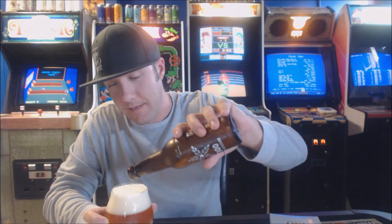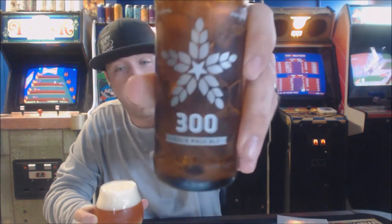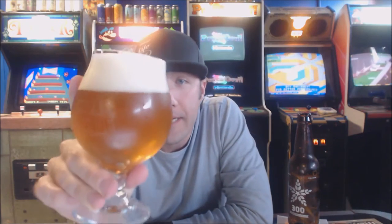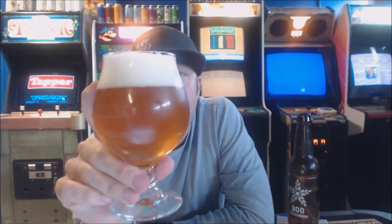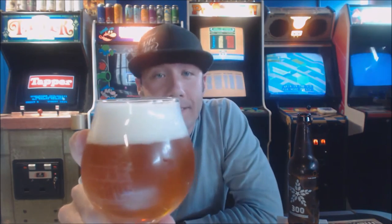There's a nice head on that. I like the simple label — it's just a straight-up star with hops, it kind of looks like '300 from Fulton.' This pours a crystal clear, golden amber color. Excellent carbonation — there's a ton of bubbles streaming up to the top of the glass. Two fingers of bright white head, super tight packed little bubbles, looks really soft and pillowy. It almost looks like a West Coast style IPA in the glass.